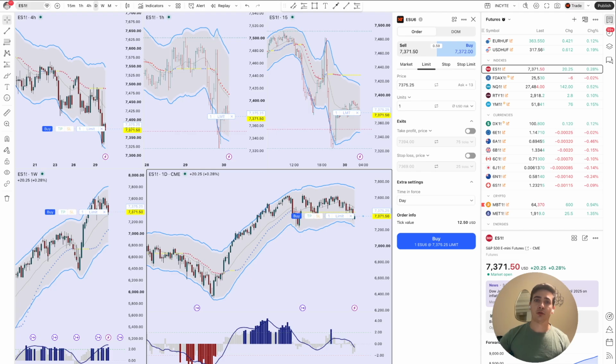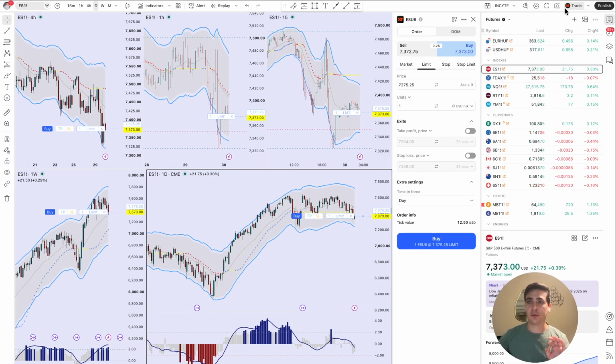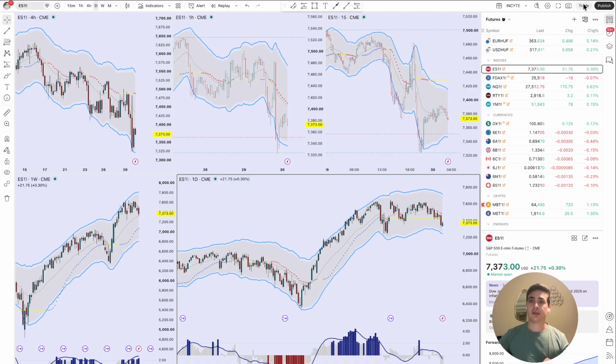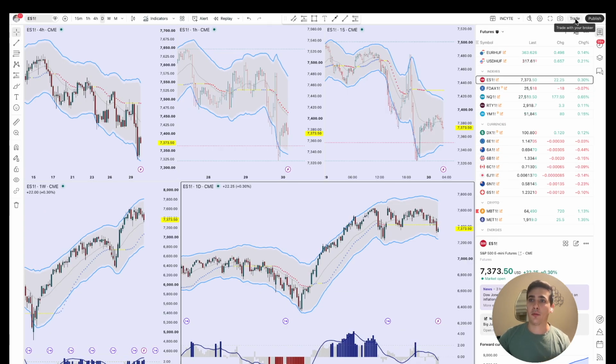I just go back to the TradingView interface. So the first step you need to do is click on, let me just log out for a second. If you are not connected to any brokers, this is what you see, but here on the top right, there is a Trade button.